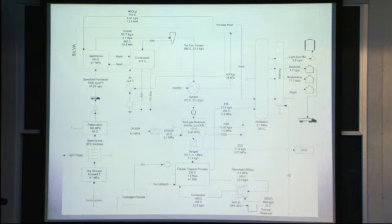Now, Matt, you're talking about one of your slides that had a filter. It's like the first stage as you're going in, purifying your sour gas, I guess. How often do you have to change that filter? Is it easy to change? Do you have to shut down the whole plant to change it? You will have to shut down. So we're estimating about 20 hours a day of running. And so in those 4 hours, we would do things like change a filter. It doesn't need to be changed that often. I don't have a number right now because we're not exactly sure which company we're going to go with, and the number changes from company to company. Okay. But it is on the order of weeks and sometimes months.